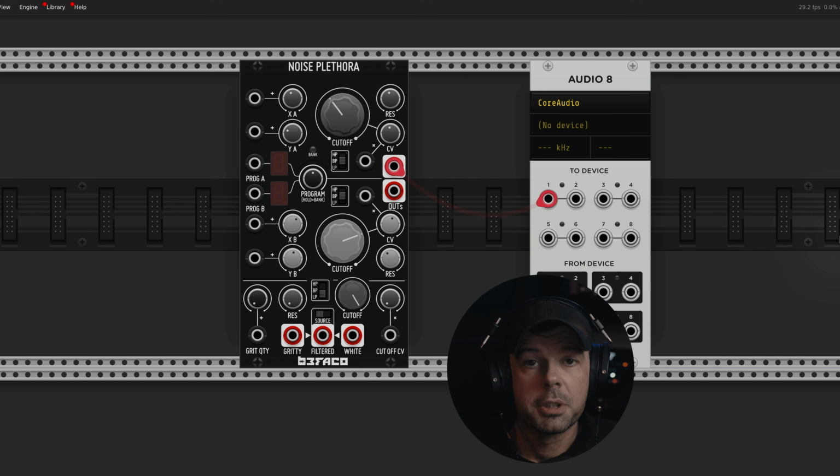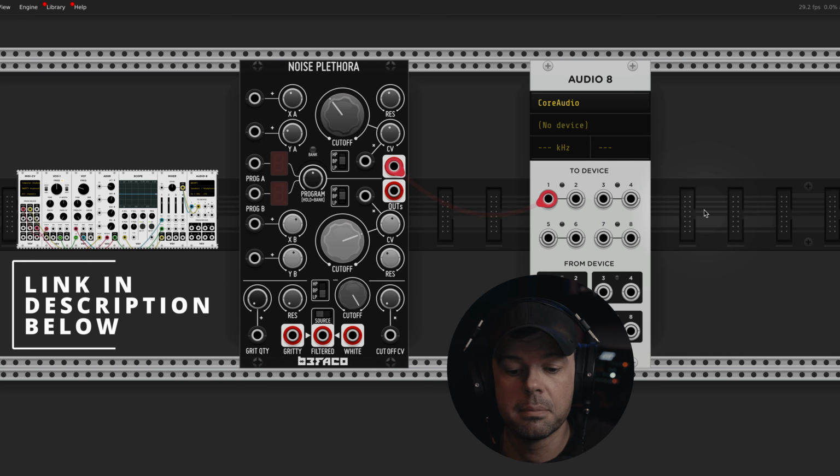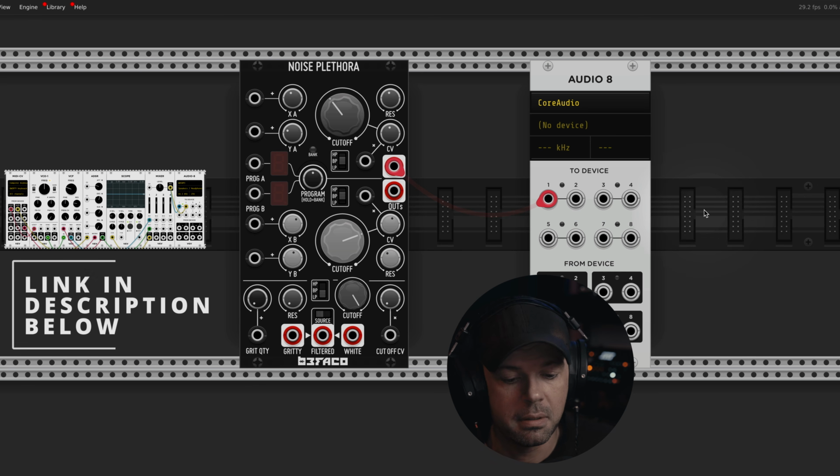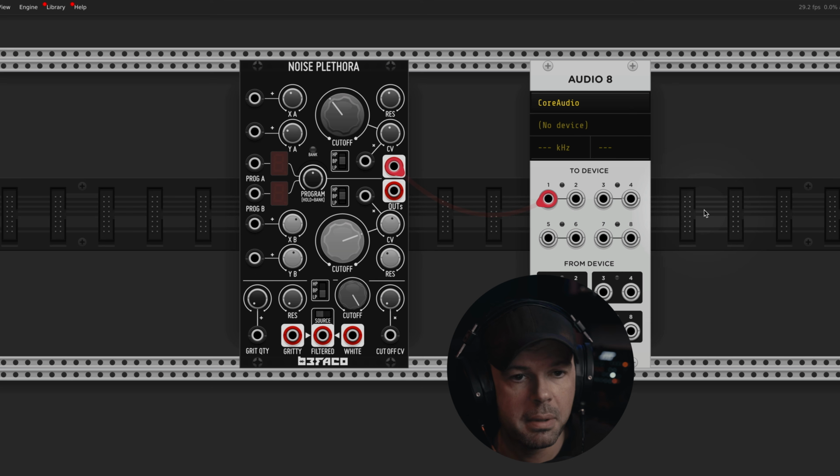So I promised to show you a way to get the exact sound of the noise plethora module within your DAW, and here it is. It's called VCV Rack. It's a completely free of charge virtual modular system, and quite a few of the big brands in Eurorack decided to make their modules available in virtual form as well. Some of them are paid, but lucky for us, the noise plethora comes as a free plugin within VCV, and you can resample it just the way I did it earlier with the hardware.